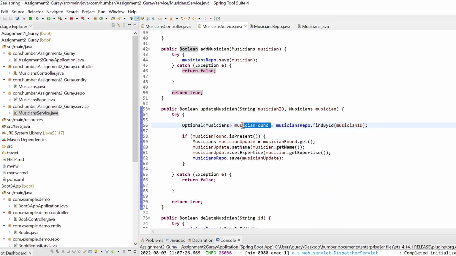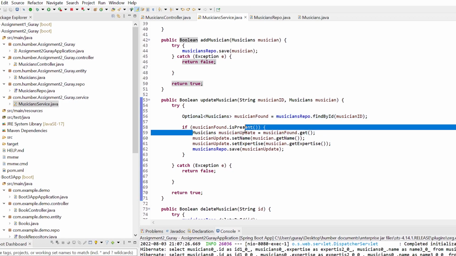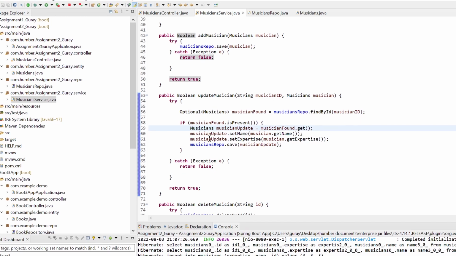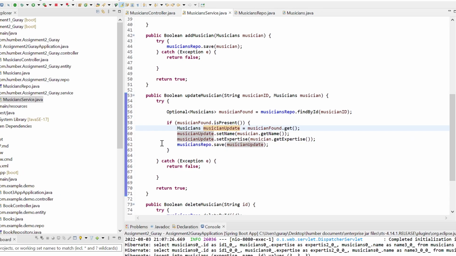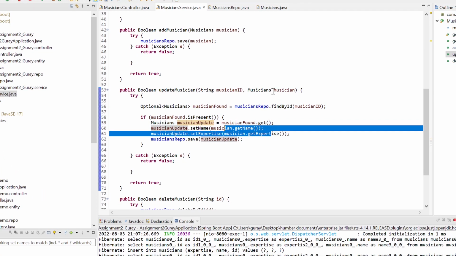If a musician exists, we assign it to a new musician object, the musician update, and we set the name and expertise with the data that the user passed.